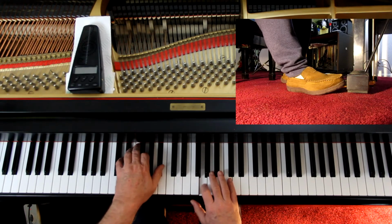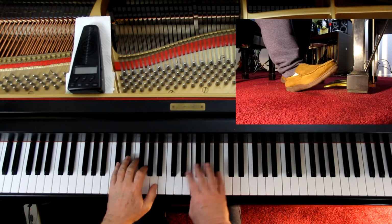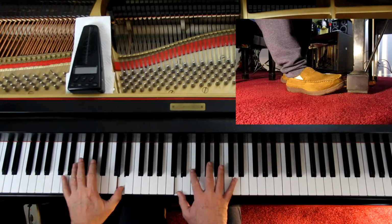Speaking of pedal, let's talk about it. So in the second line, when you're using it, I would recommend pushing the pedal down right after you play the notes, like in the first measure. Lift it up when you play the third beat so we hear the staccato. And in the last measure, you push it down right after you play the notes, and you lift it up on beat 4 with the hands. They all come up at once.